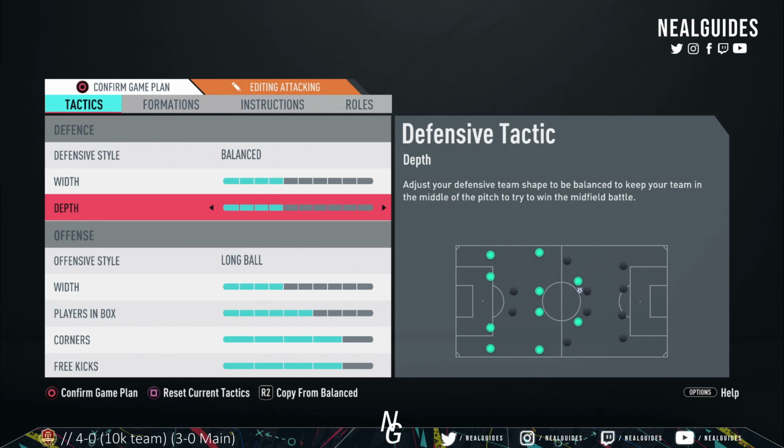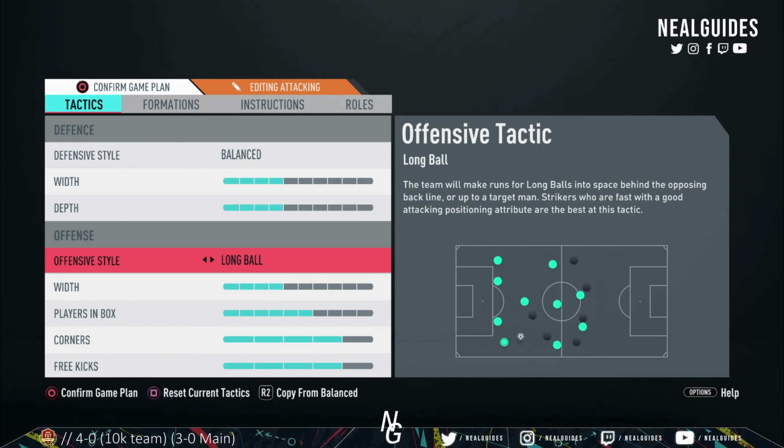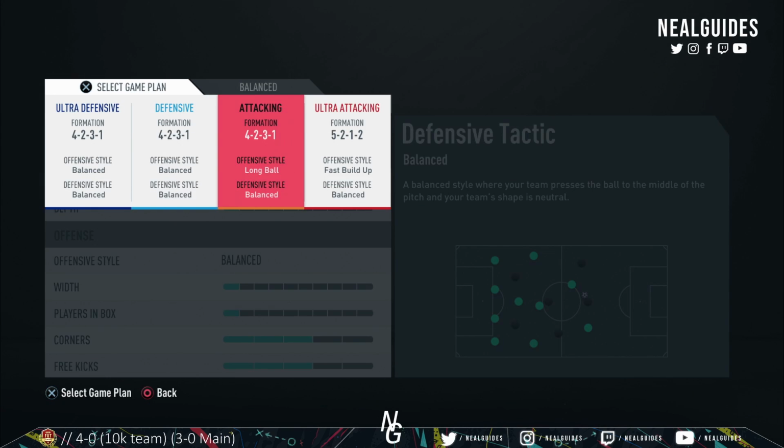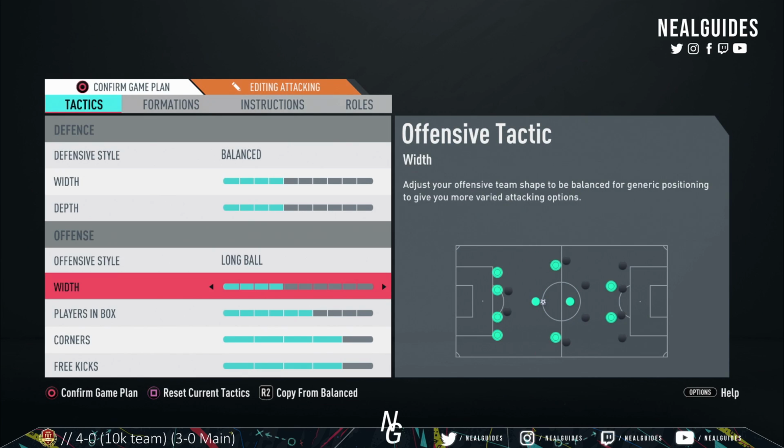Let's say, for example, I'm losing 1-0, or let's say it's 0-0 at 60 minutes and I cannot score. This would be a formation I use long ball. As usual, I want every single one of my CAMs darting forward, making runs in behind. So that's why we've gone with long ball. As usual, you guys probably know that. Even I use long ball sometimes.